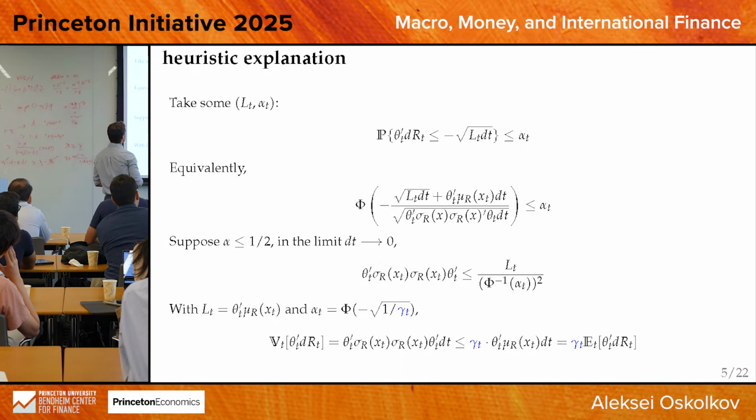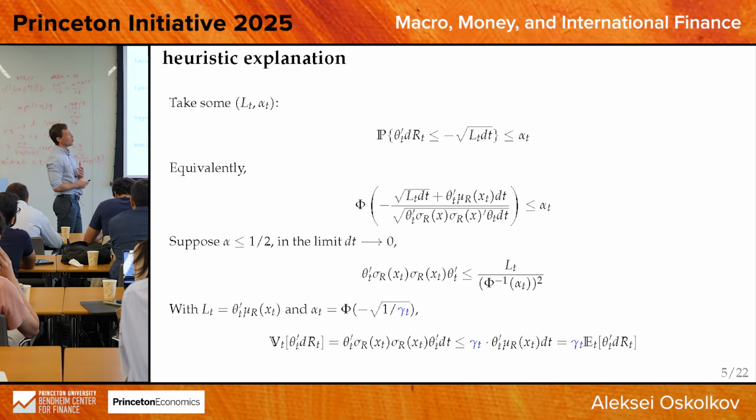So let's do a bit of that. Suppose there's some allowable level of losses, L, and some allowable probability to incur this level of losses or more, that is called alpha. So a constraint that tells you you cannot expect to incur more than L of losses with the probability alpha is here, right?